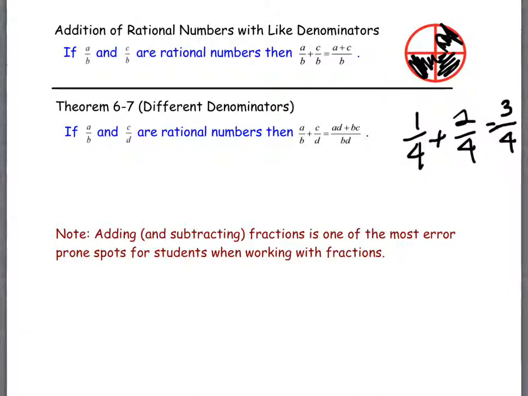Unfortunately, not all fractions have the same denominator. However, in order to add them together, we need them to have the same denominator. There's several ways to do that. We've talked about getting denominators the same in the last section. We talked about getting a common denominator. We also talked about getting a least common denominator. And depending on the fractions you're working with will kind of help you decide which one of those two methods you would like to use.